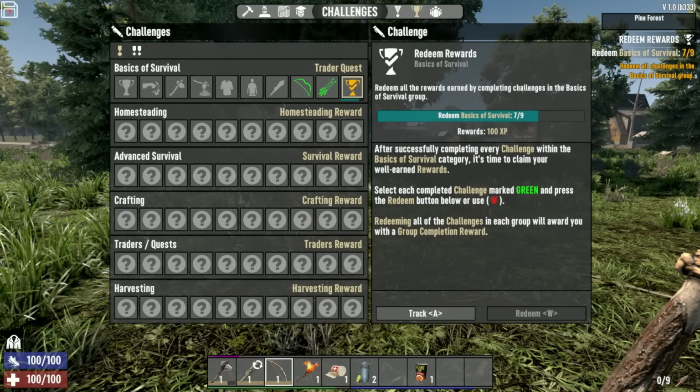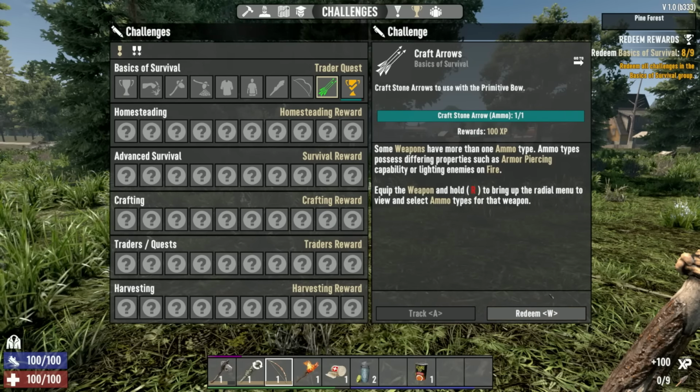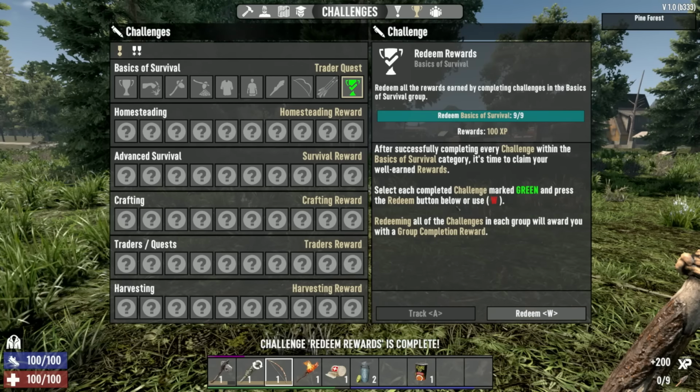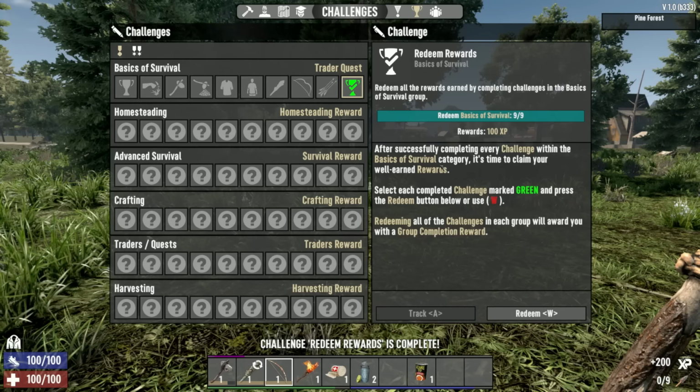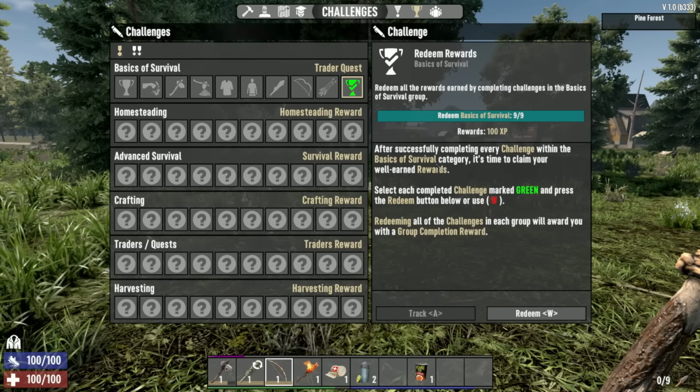Okay, so we've done our basic quest here. Let's go ahead and redeem our rewards. Okay, so we got our arrows, and now it's going to say, after successfully completing every challenge within the basics of survival category, it's time to claim your well-earned rewards.